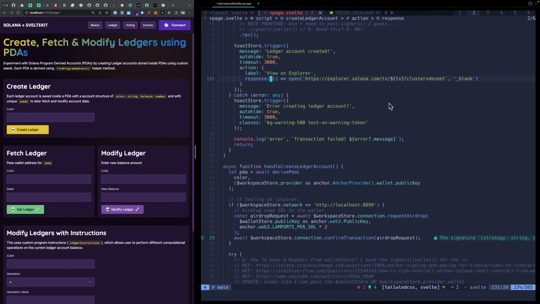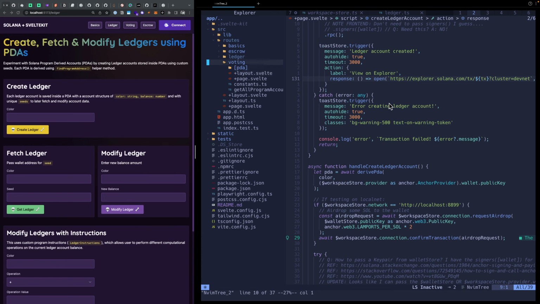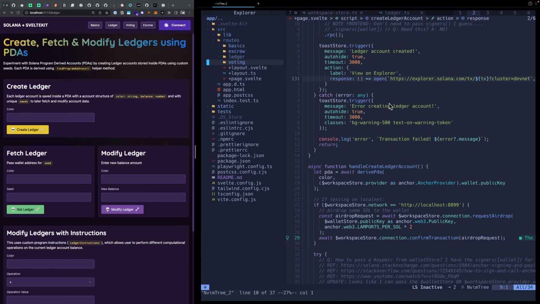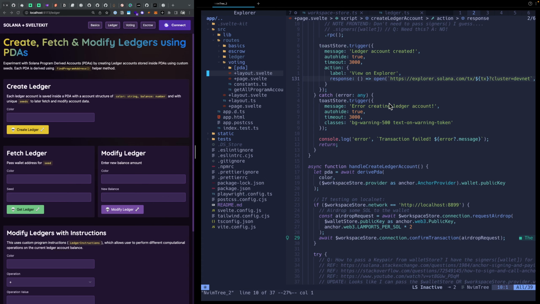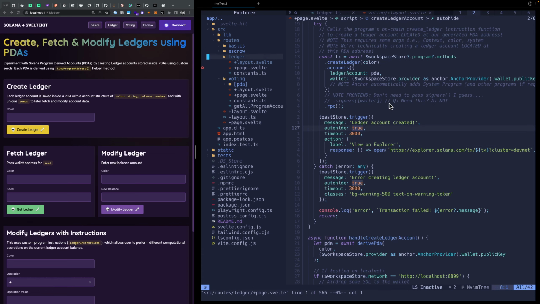Super cool because it allows me to just quickly swap between. So if I go to say my voting app, if I do the voting layout, here it is again, but the IDL is pointing to the voting IDL. So super cool. It basically allows me to quickly leverage the Anchor auto-generated IDL and brings over all the typing and stuff.